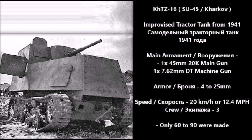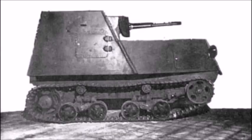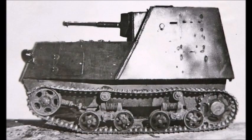KhTZ-16, or the Kharkov Tank Plant number 16, or model 16. And this was actually a Soviet improvised self-propelled tractor tank constructed in 1941. These vehicles were constructed in the Kharkov tractor plant based in the city of Kharkov. They were also produced in the Stalingrad tractor plant, or STZ, based in the city of Stalingrad. These were based on the Soviet STZ-5 artillery tractors, and these were converted into self-propelled guns.